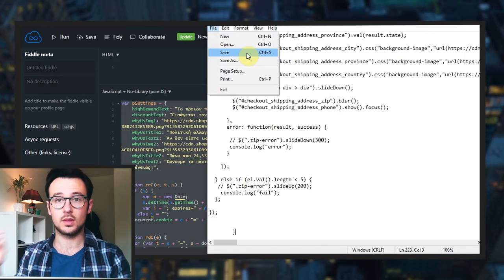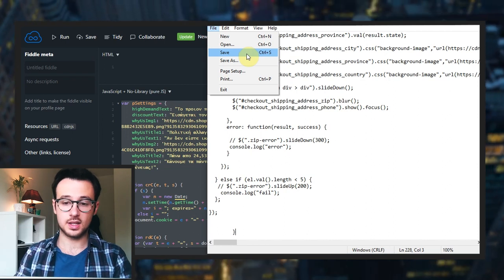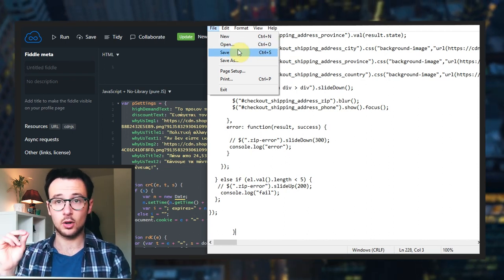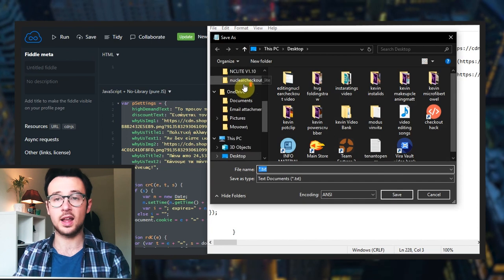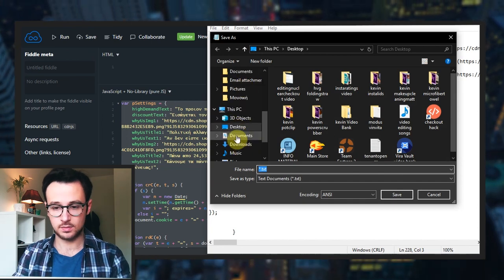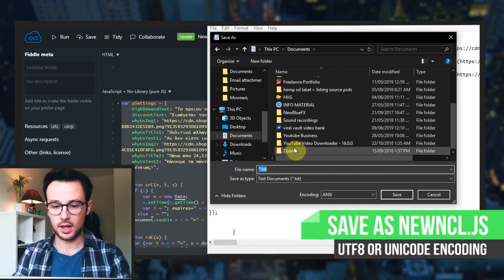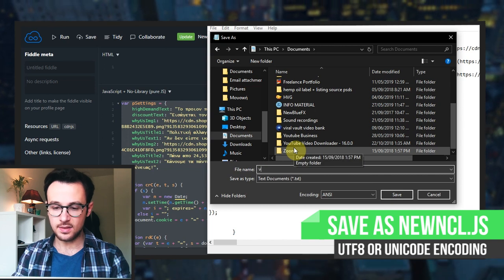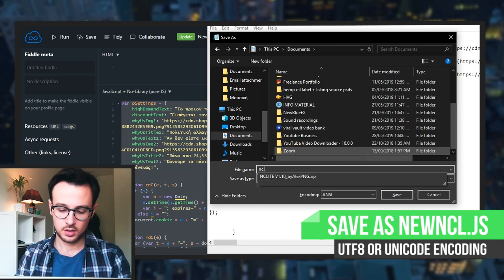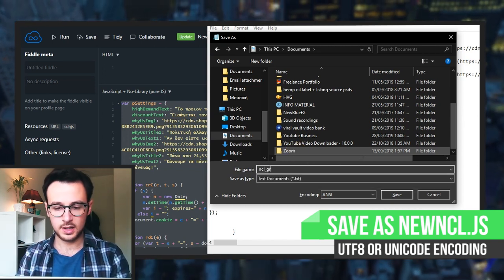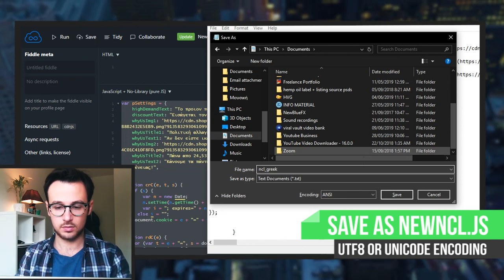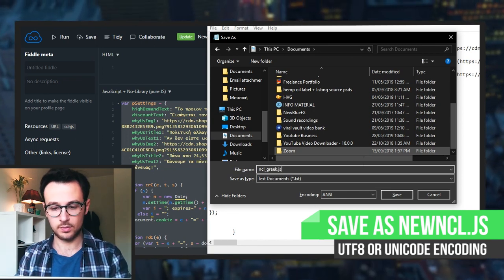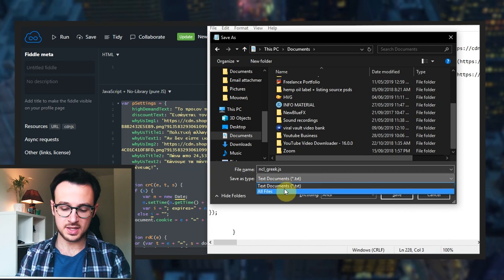So here's the thing. I'm going to save it, and I'm going to open up a new text document, and I'm going to save it as a nuclear checkout light Greek. And I'm going to save it as a .js.